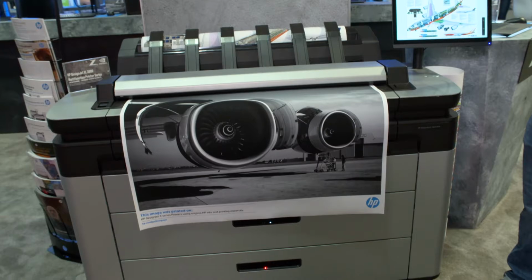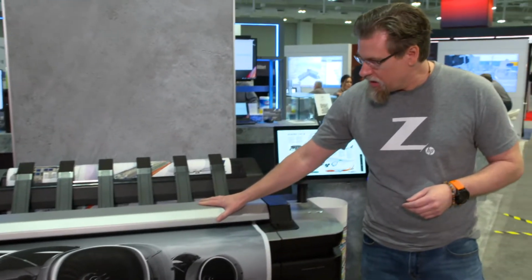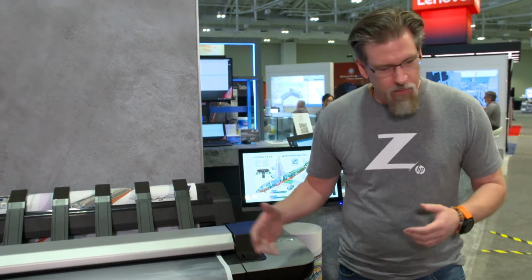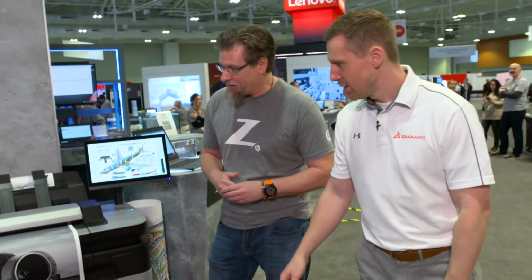Wow. So there's a scanner on this somewhere? Yeah, you've got a scanner built in here. Oh, wow. So print it out, do the edits, and then scan it back in, all from a single system. And this is a really high resolution printer. Look at that print, it's beautiful. Yeah, it is. You can print that off this machine, take it to the boardroom, mark it up, and put it right back in here to scan it in. Rescan it, put it back into digital. Everything's digital. Yeah.